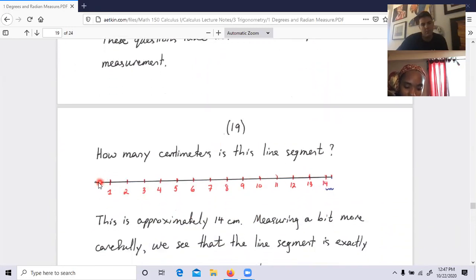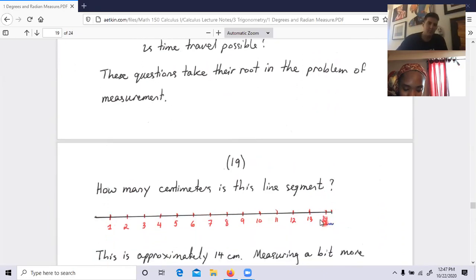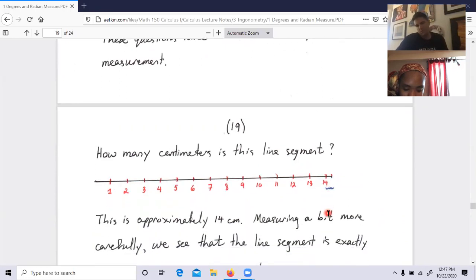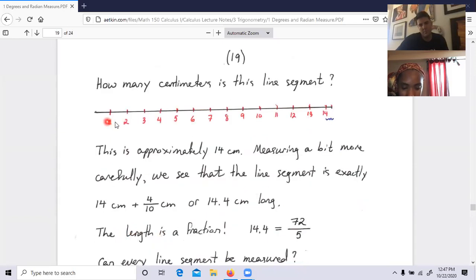And nice that we mentioned root. So here, guys, I take a line segment and I can ask how long is this line segment? I measured it in centimeters because no normal human being will use inches. So it is 14 centimeters, and there is this extra segment of length. And what is that? Well, that happens to be 4/10 of a centimeter. So it's 14 centimeters, and then I need to slice the centimeter into equal parts. It's 4/10 of a centimeter, right? So that means that this length is a fraction because it's 14.4. It's 72 over 5 centimeters long.